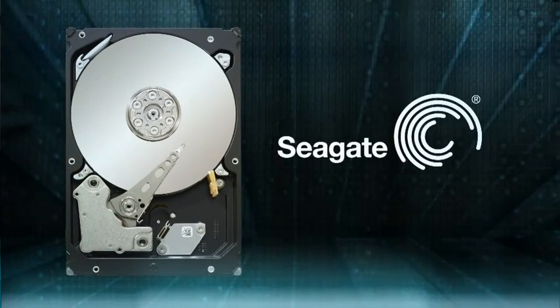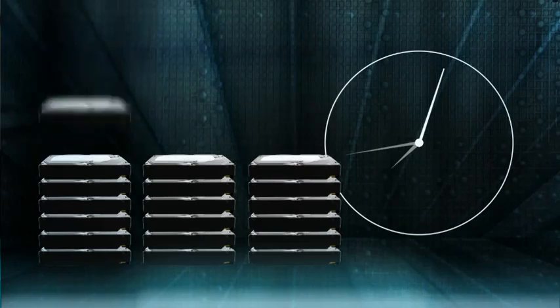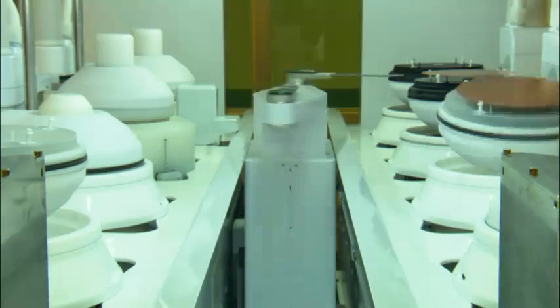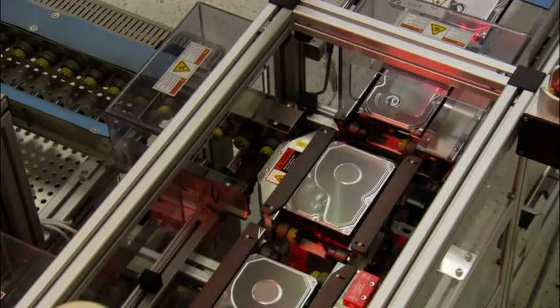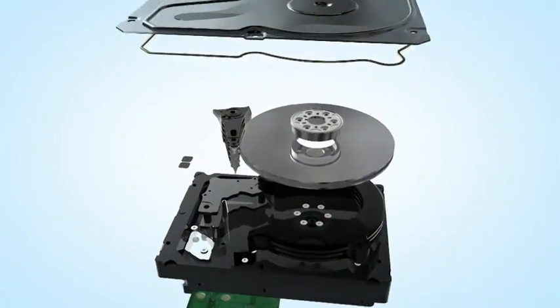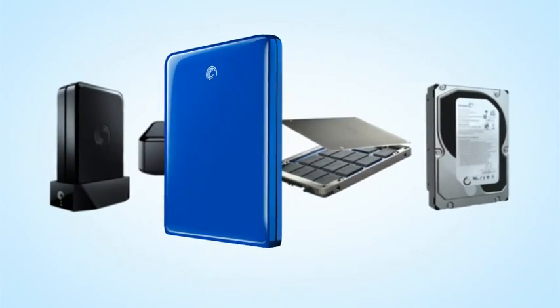Seagate meets this unprecedented demand through customer-focused innovation and operational excellence. Building 6 hard drives, hybrid drives, and solid-state drives every second. And every one of those drives journeys through more than 1,000 manufacturing steps, flawlessly calibrated to provide the most reliable and consistent supply chain for the more than 1 billion devices delivered to our customers worldwide. Seagate is building the performance, reliability, and quality you depend upon, so you can store, share, protect, and enjoy your digital life.